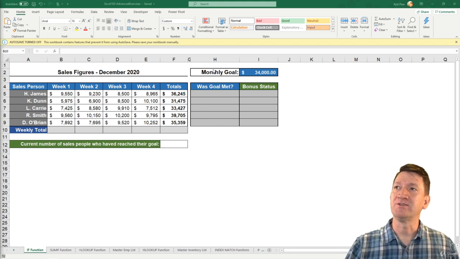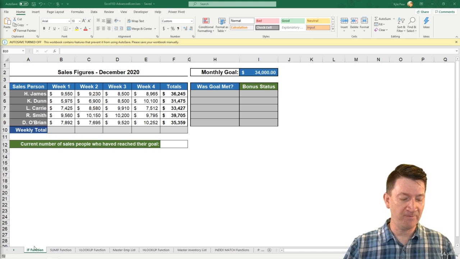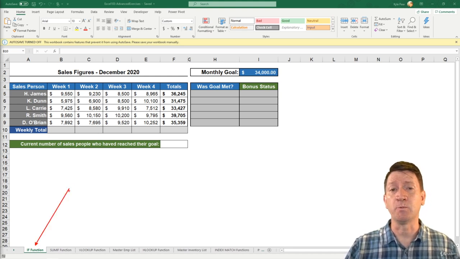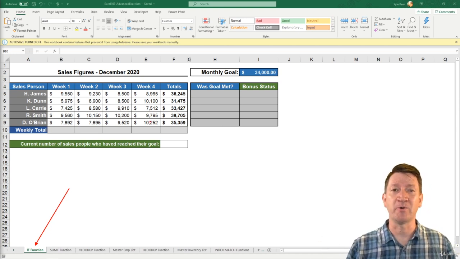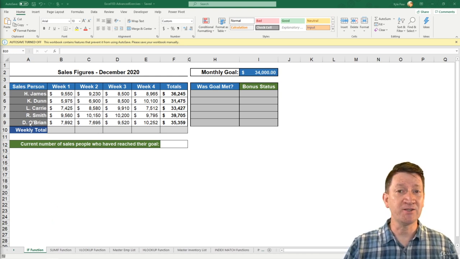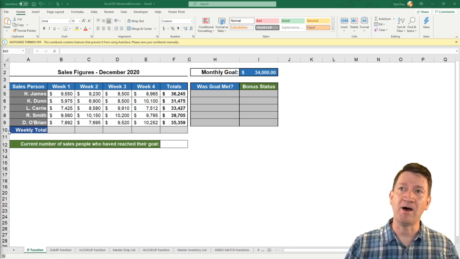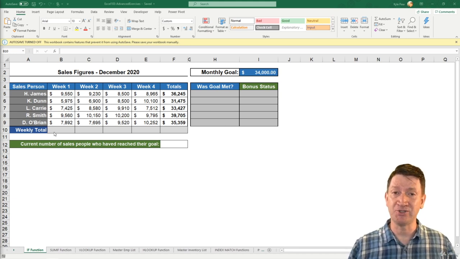Take a look. So if I'm looking at the current exercise file, this is the Excel 103 Advanced Exercises. Make sure you download that file. You can follow along with me. Inside of the if function worksheet, should be the very first worksheet in here, we've got some weekly data. And if you recall, back when we were working with charts, this is kind of set up like the chart worksheet that we worked with earlier. Well, it's got weeks along the top, it's got salespeople down the side, and then some numeric values in the cross sections. Now down at the bottom, row 10, I've got a weekly total row where I want to be able to sum up each week.